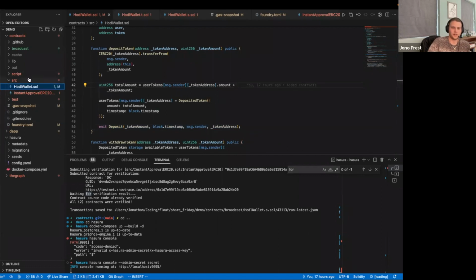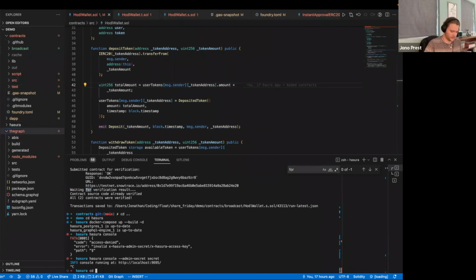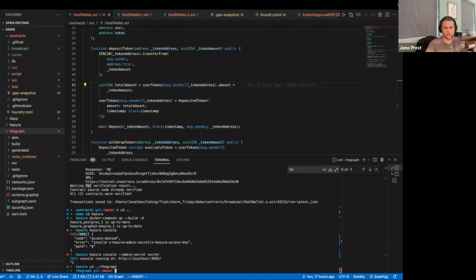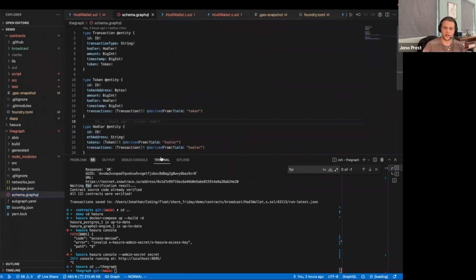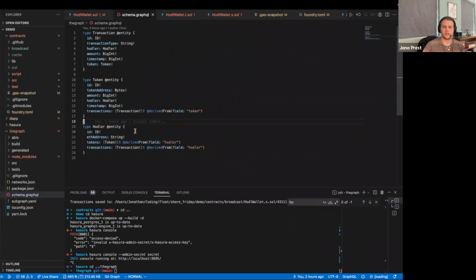So I'm just going to quickly walk you over what the code looks like for The Graph. You would use the graph CLI. I'm not going to run it now because I've already done so, but I think the command is graph init. So you would basically create a new graph, and then it would give you a whole bunch of these folders. The one thing that you have to do is define these things called entities in your schema.graphql.